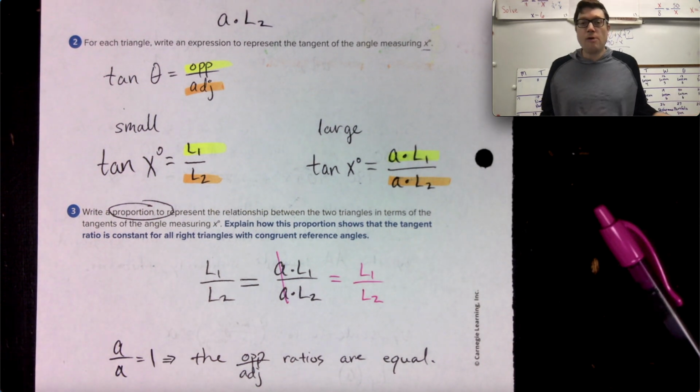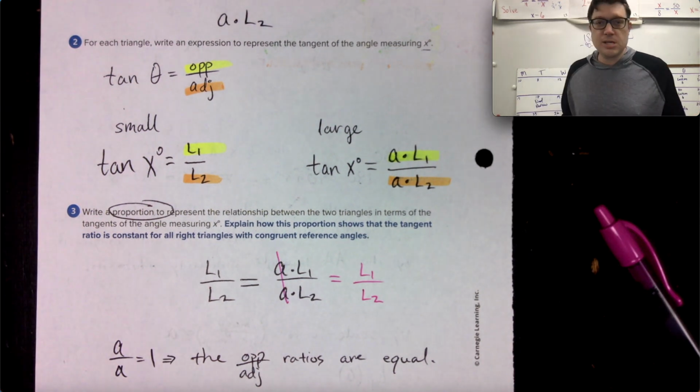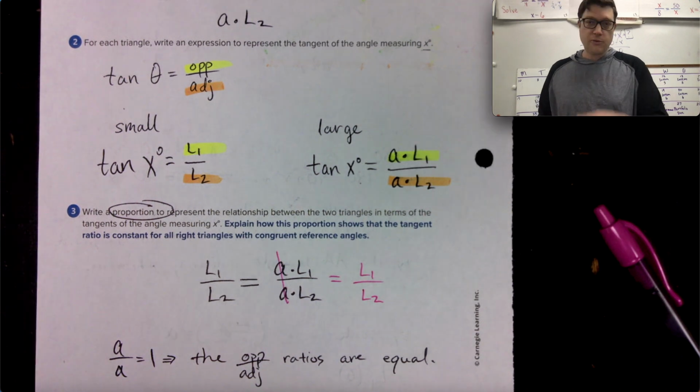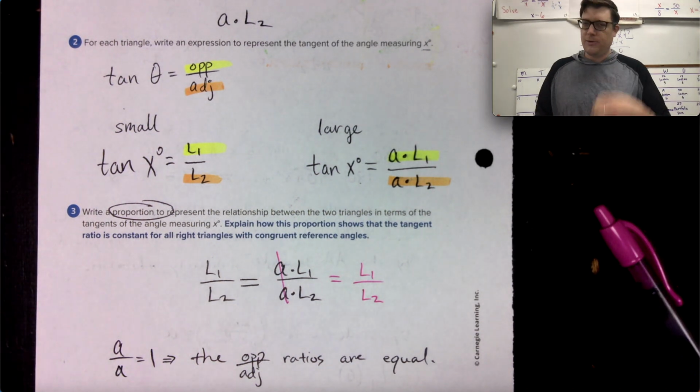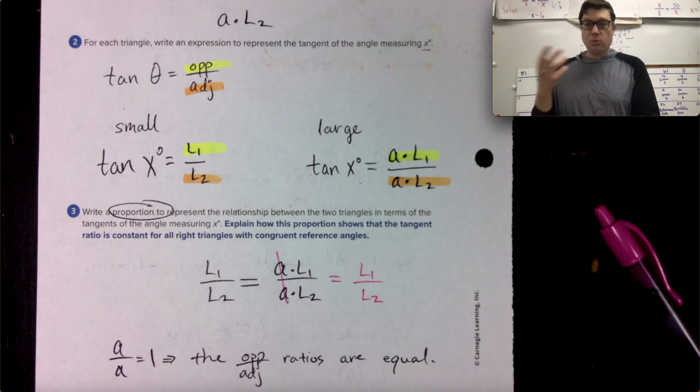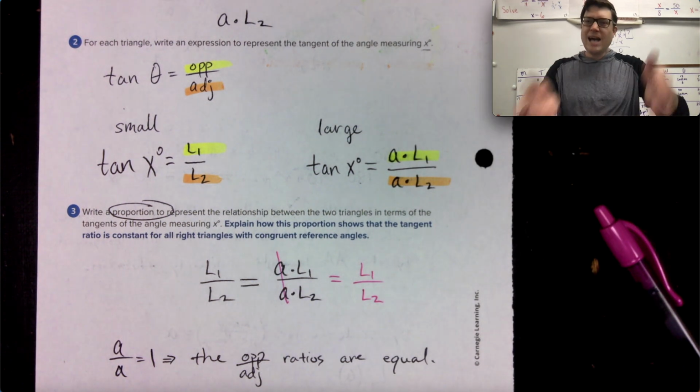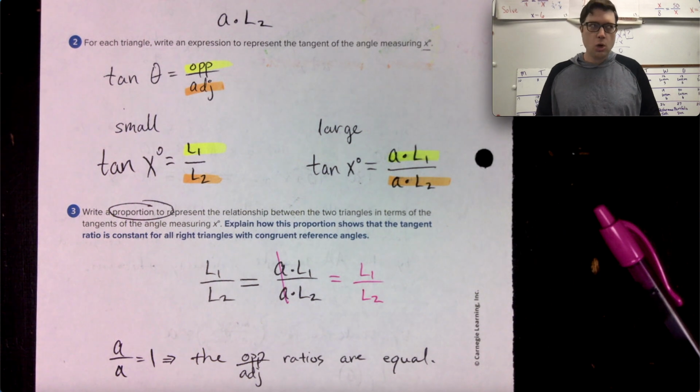Listen, this has been a full conversation on page 556 about tangent ratios. Thank you for watching. Next up, we're going to talk about the concept of inverse tangent, because in mathematics, if you do something like an operation that changes a number, there has to be an opposite that undoes or reverses that operation. So stick around.